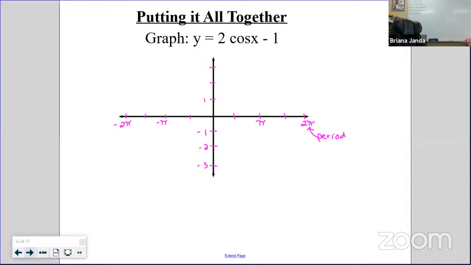So then my order of drawing this is, if I have a vertical movement, I would draw that first by just drawing my midline, okay? I will say midlines are not a requirement, but people are not very successful who choose not to draw them. Not a requirement, but I will always draw one. And I'm going to start by drawing it down 1. So you will always see my midline show up on every graph I do. And now everything is relative to that blue line. Everything I do is relative to that blue line.